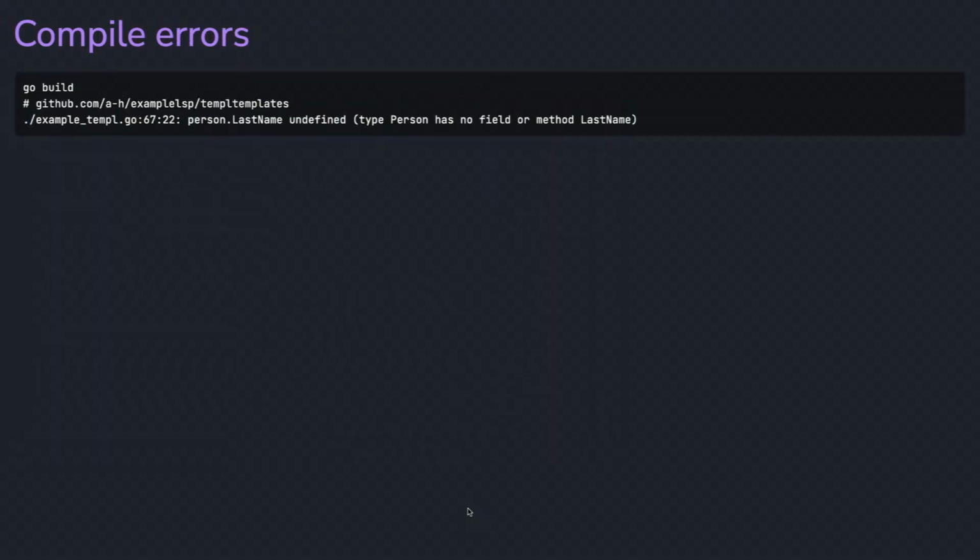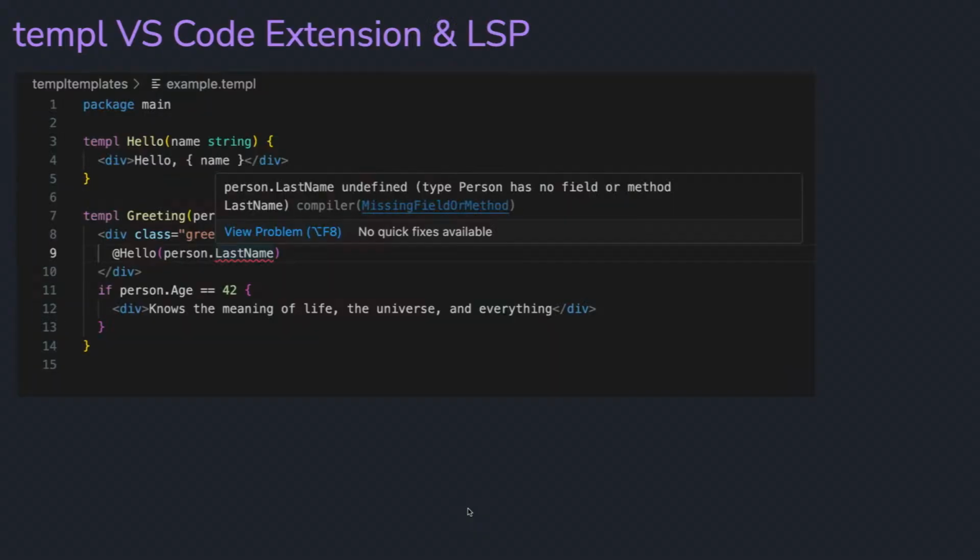But the benefit of the compilation step is that you get compile time errors, right? So if you're trying to use a field that doesn't exist, it's going to break before it gets to your customers, not in front of your customers. But who wants to wait for that, right? Who wants to wait for the compilation? Obviously, not me. I want to have a language server. I want to have red squiggly underlines in my editor. So I built a language server, an LSP, a language server protocol server that ships with Temple, and a VS Code extension to go along with it.